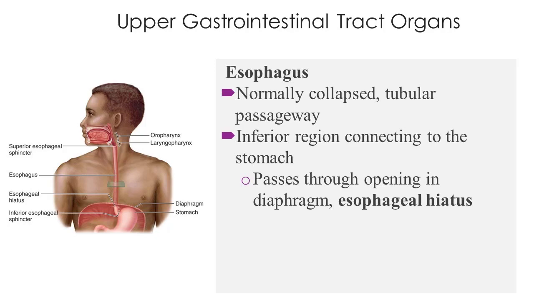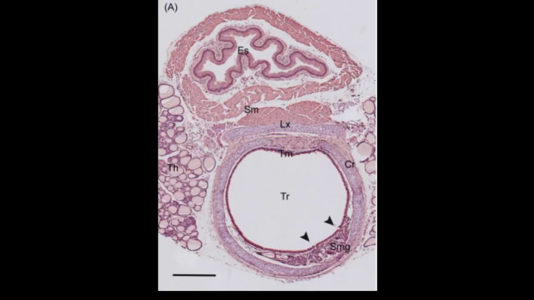So here's our trachea, nice and round. You can see our tracheal cartilage ring. What is our muscle right there between those cartilage arms? This is a respiratory chapter. It's smooth muscle. What's its name? Trachealis muscle. All right. Now, what is this stuff out here that looks like big swimming pools?